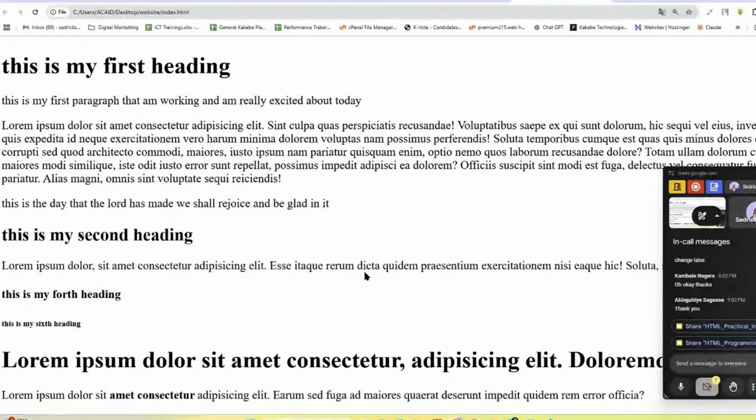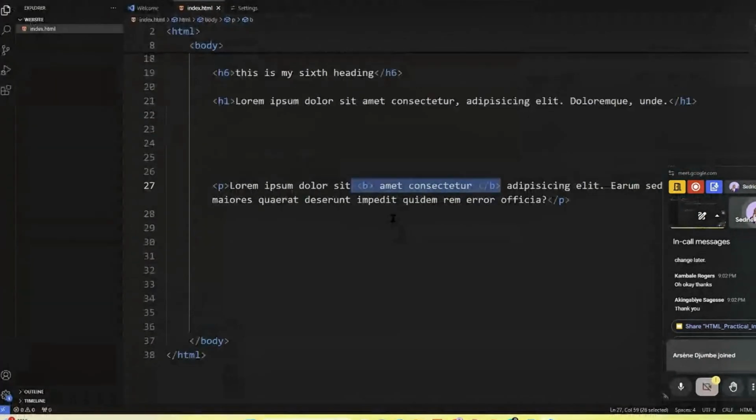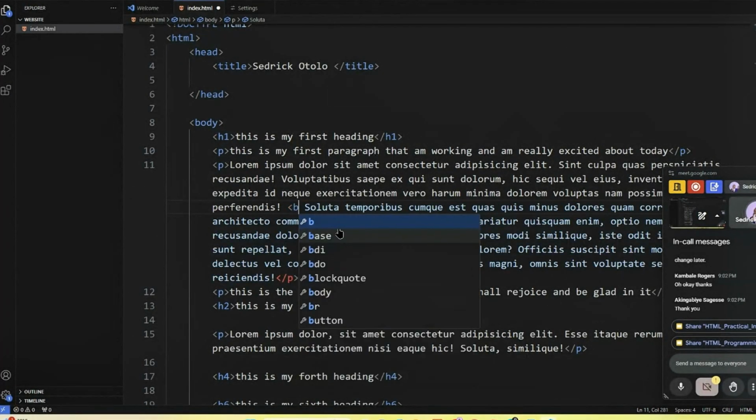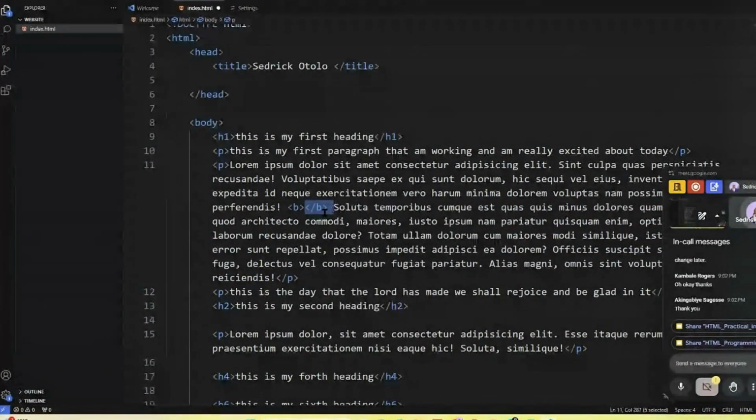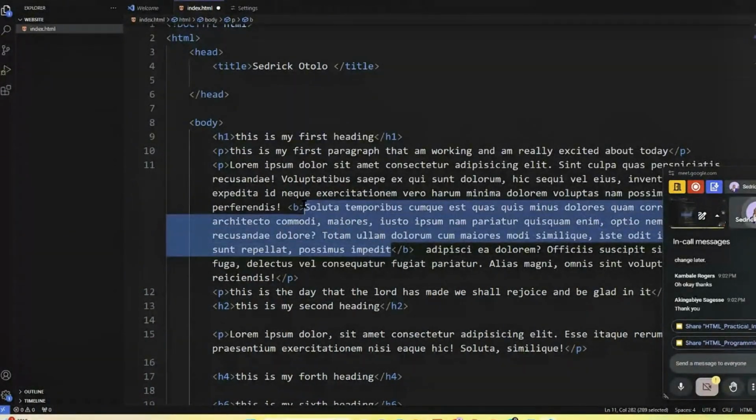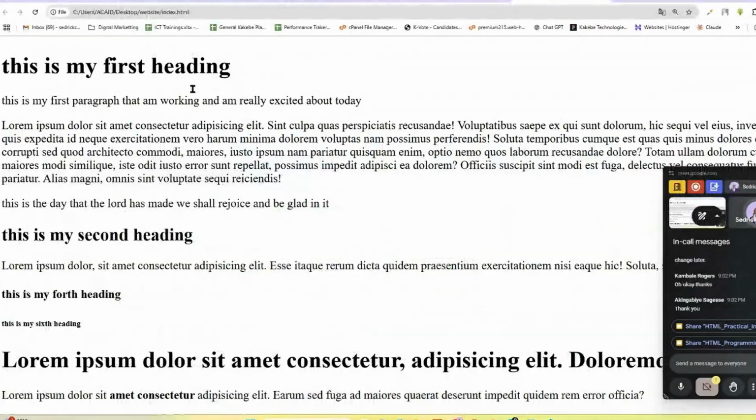The rest is normal. Some of the things you're not going to be able to see all in the PowerPoint slides. If you miss something, you just need to go through the video. Something has already been bolded here because I've used the bold feature. Now let's say I want to bold the whole paragraph here. I'll just come here and start my B anywhere. I'll put my B there, close it, and then maybe remove this one from here, cut it, and then paste it somewhere. I can paste it in the middle here, meaning all of this content will be bold. Save the work, go to your browser, and refresh.